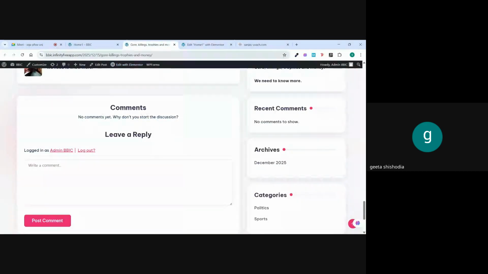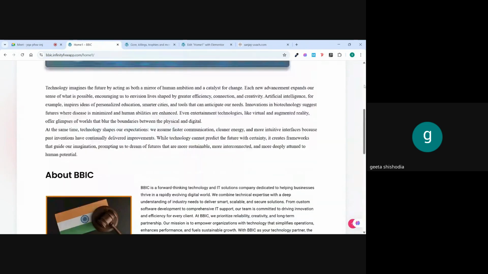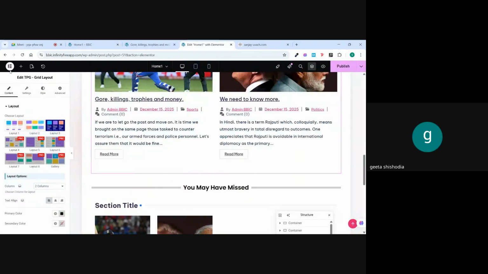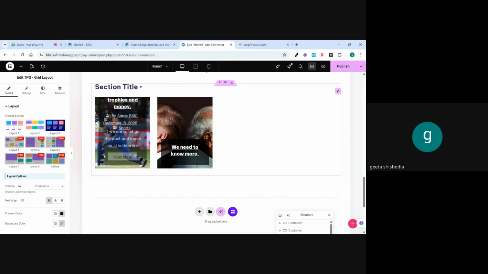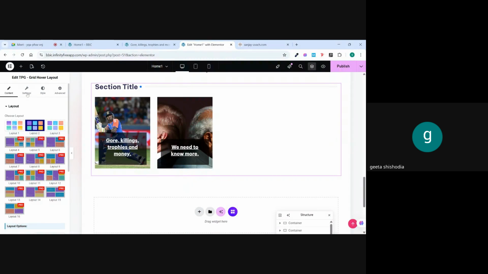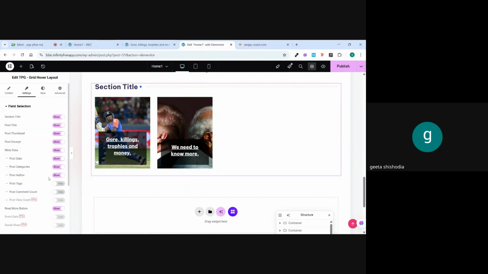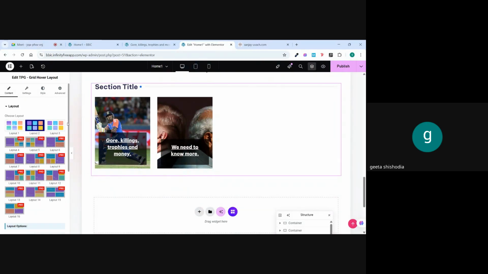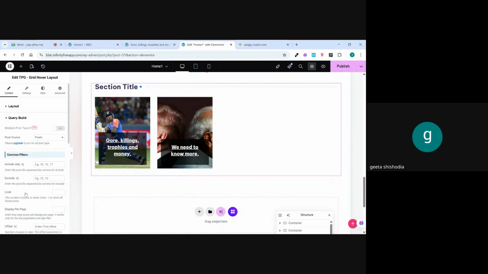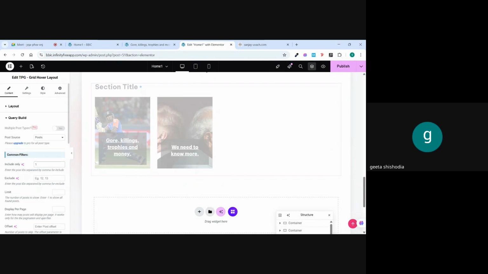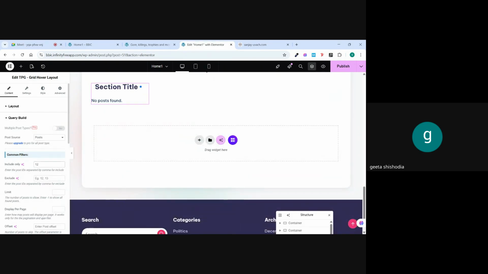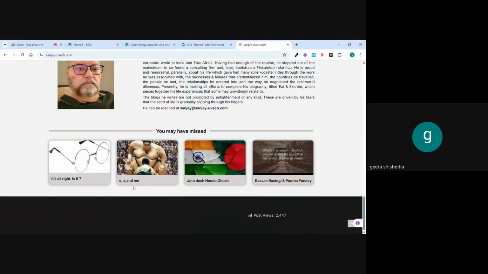Settings, content, then query build, then posts. Just a minute.